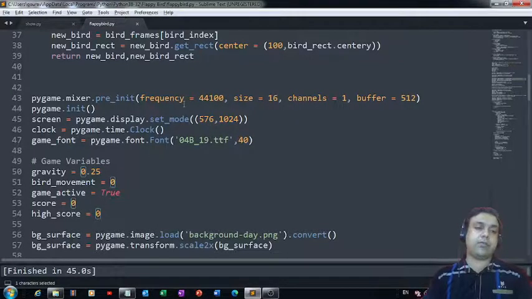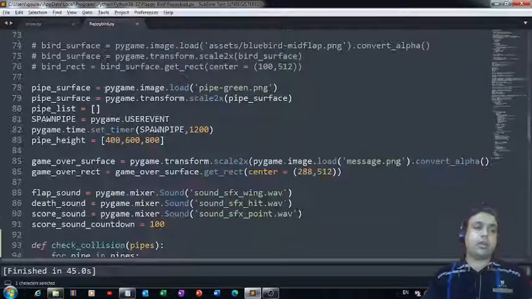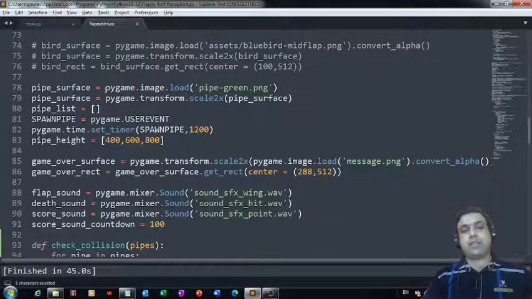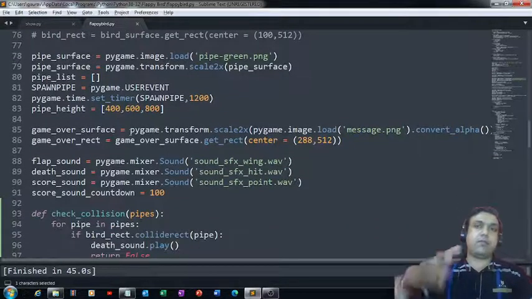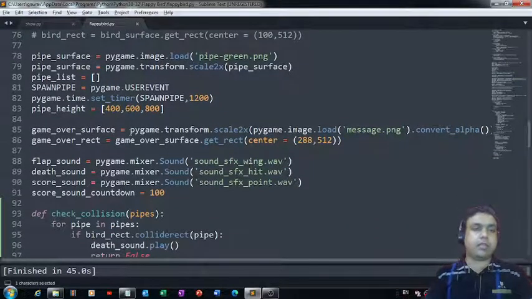So in case you are not able to understand this code, you can check my previous lectures in which I have explained the basic things of game development. Right. So this is the 33rd lecture, I think, which you're seeing right now. Already I've shot more than 30 lectures on Python game development. So just go and check them out and let me know in case you have any queries related to anything I have explained in the previous 33, 34 lectures.